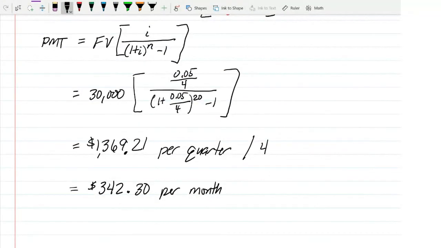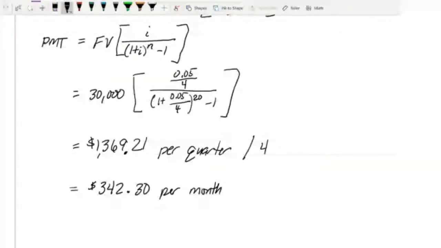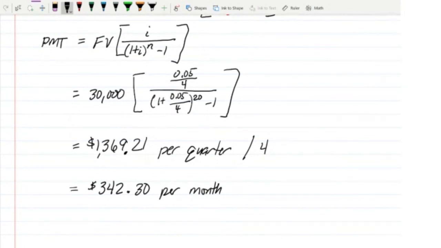But then again, maybe I don't want to work this way because I'd rather buy the car today. In 5 years, who knows how much cars are going to cost? Maybe the car that I buy for $30,000 today would actually be a decent car. But if I bought a car 5 years from now for $30,000, it might not be nearly as nice of a car. And not to mention, I'm not going to have a car in between now and then. I'm going to have to wait until the end to buy that car.